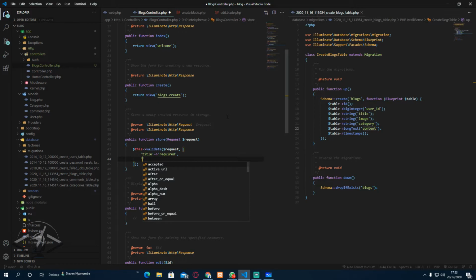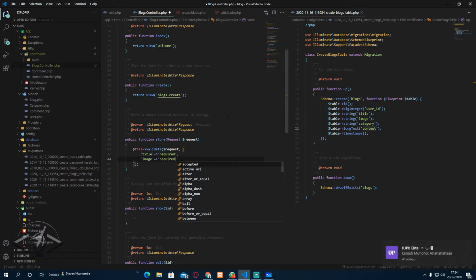We also need an image. This image, we can set to required. Another thing you can do is put this stroke, the straight line, which is the shift of the backslash key, right above the Enter key. If you're using a United States keyboard, you press shift on that backslash and it will give you that.